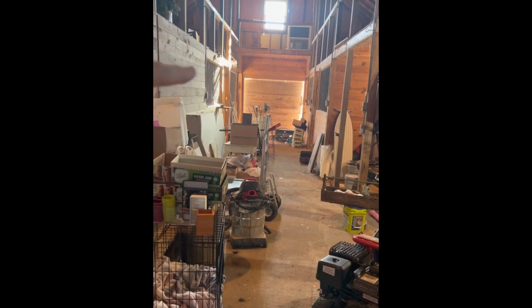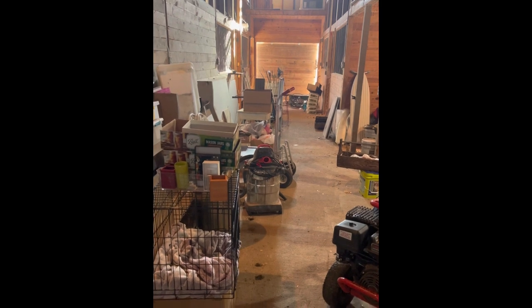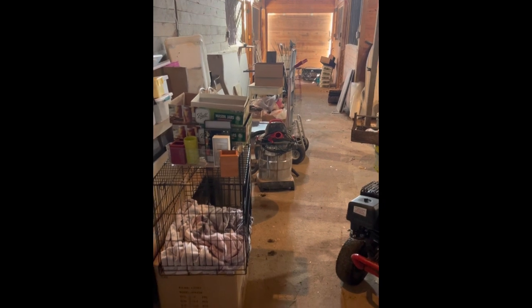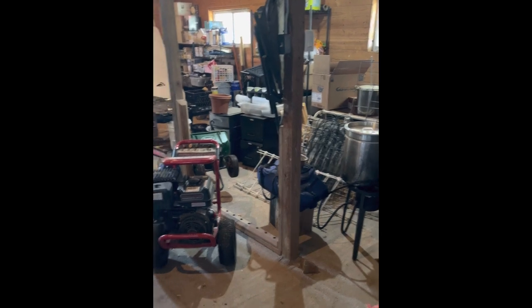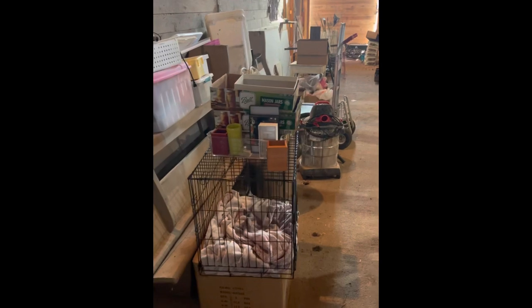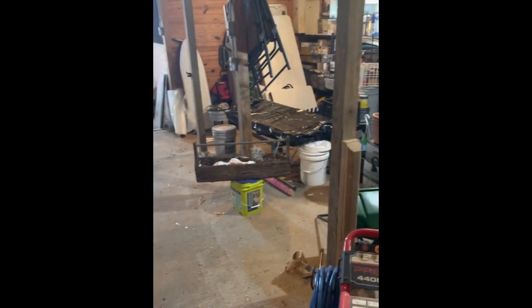Now down on the end, there are a few stalls, and those already contain other things. Two of them are for animals if they need it. And then one is tools, and one is all our beekeeping stuff. So I'm going to start cleaning stuff out of here. Like I say, it'll probably take me a few weeks. I know where some of it has places to go and some of it doesn't. Some of it's going in the trash. So we'll just start messing around with it, and I'll let you guys follow along as we do it.